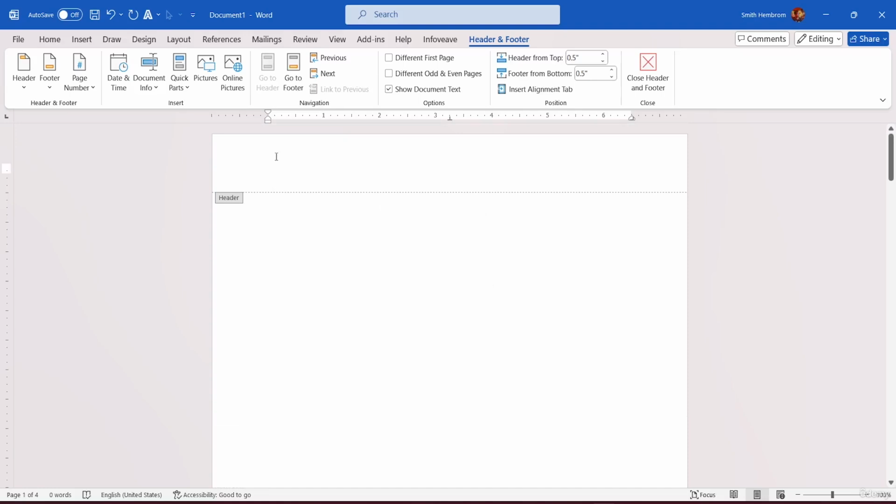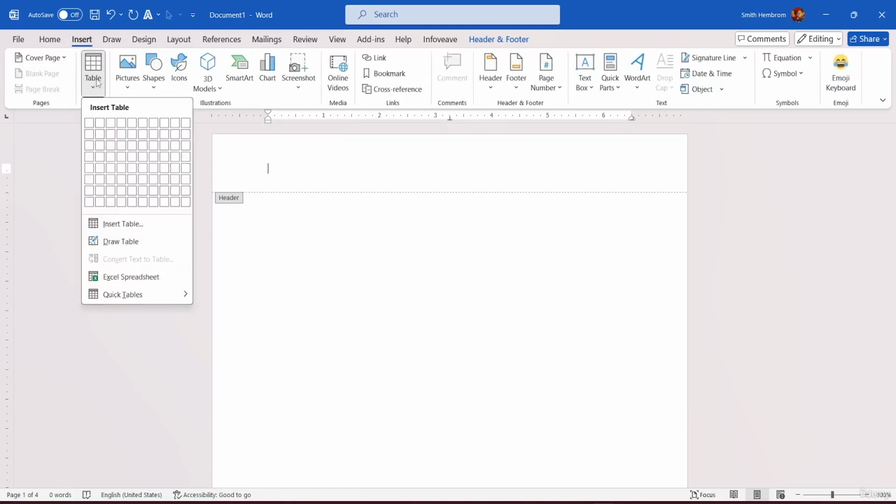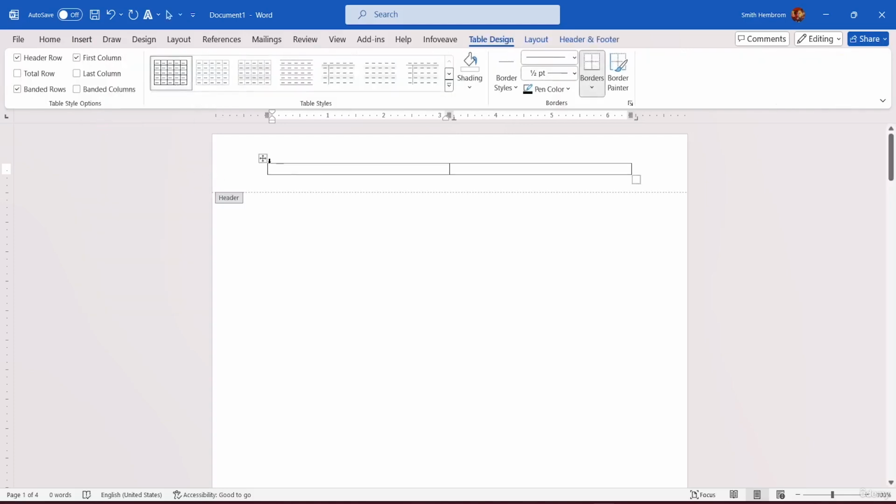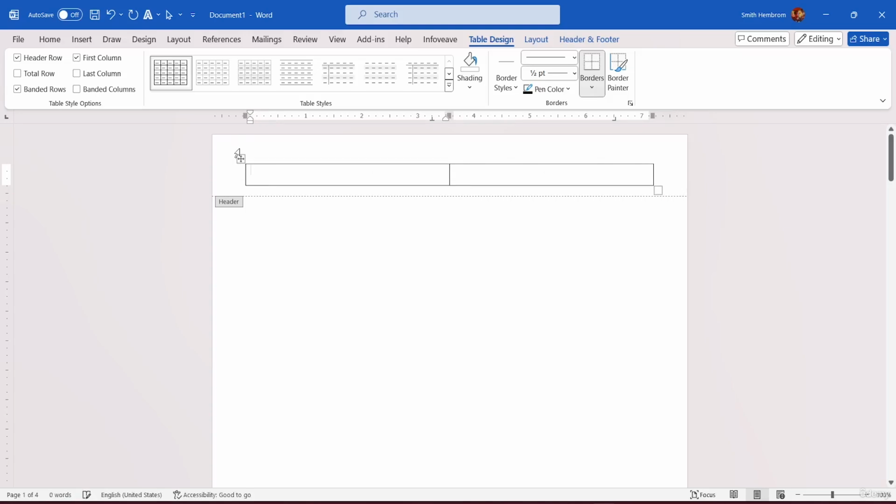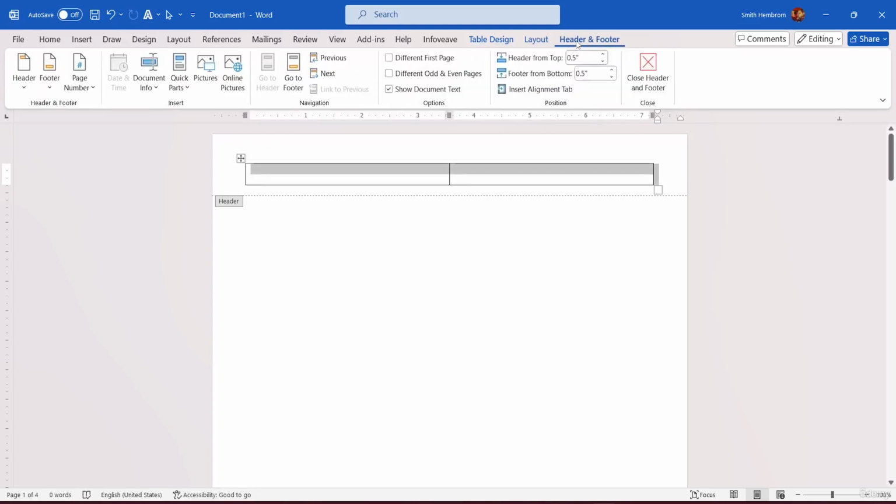So now I will come to this header option, and let's go to insert. If you have not seen the table class, make sure to go and check out the table class. I'll select both of these tables, and at the same time I'm going to increase the size of it. But I want to make sure that I have this content over here on top. Whenever I try to move this one out on top, I am not able to do so. Because if you go to this header and footer option, you will be able to see the header from top. So there is 0.5 inches left over here on top.